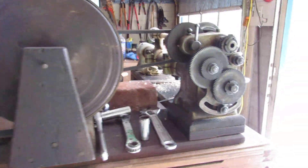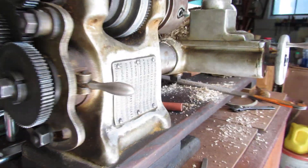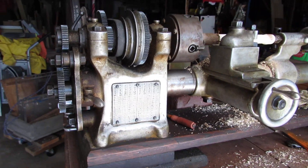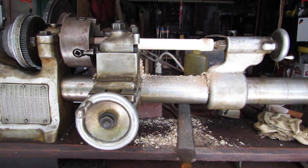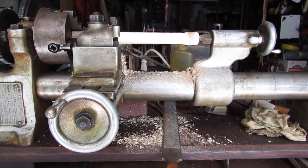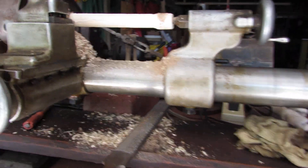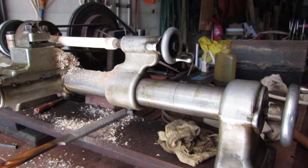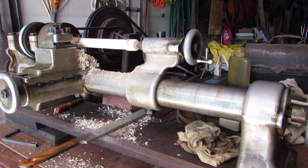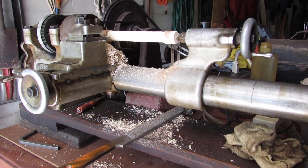This is a fun little gadget. Now it could be used for actual work, say like a person that needs to make their own parts. But for metal — this is a metal lathe, not a wood lathe, though it can cut wood. It's got slower speeds, so it's oriented towards metal.